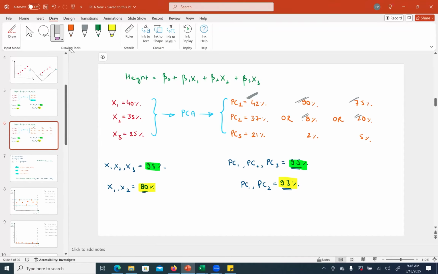When we say less data, we're talking about the number of rows. Or the problem can be that we do not have the right variables. For example, the standard example I take: if I'm trying to predict the height of someone, the race and gender of that person are important variables. If you don't have those variables, irrespective of how good a machine learning technique you use, you will not be able to predict the height accurately.